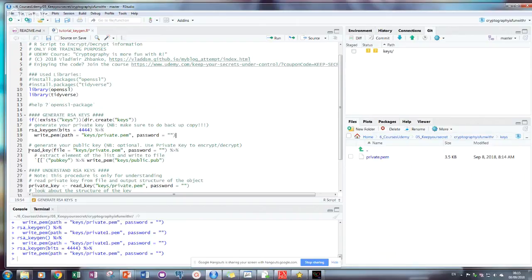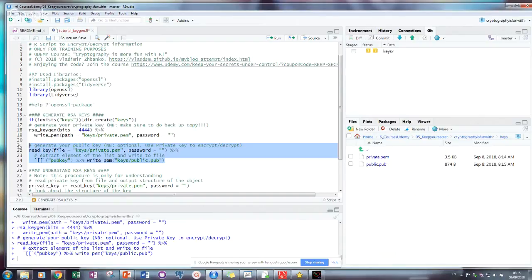So I will read this file, extract the element called public key, and write this element persistently right beside this private key. I just need to execute these lines of code. And here we go. We have this public key. This is a little smaller.